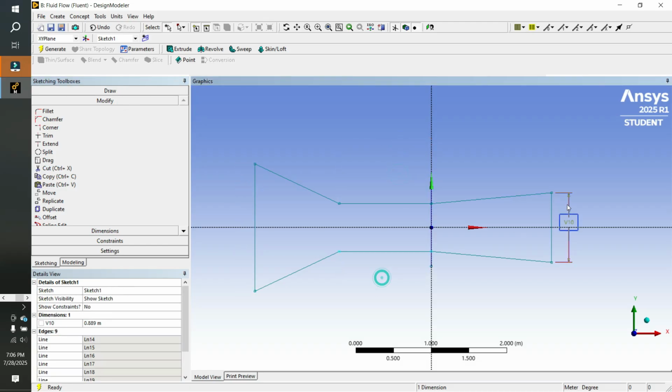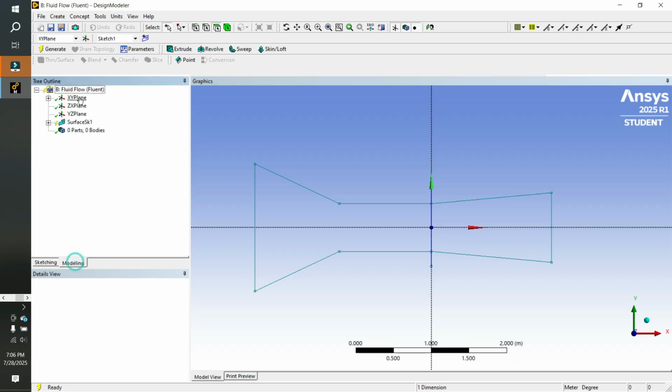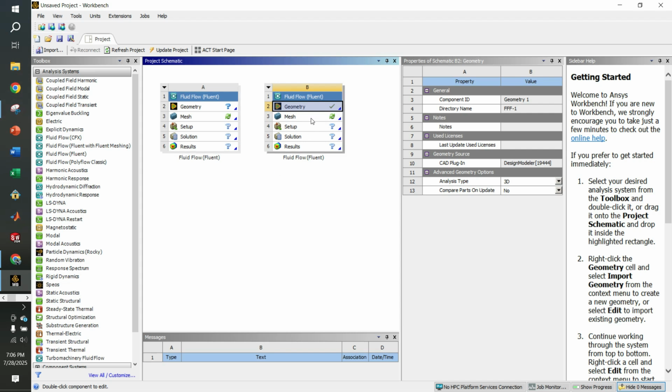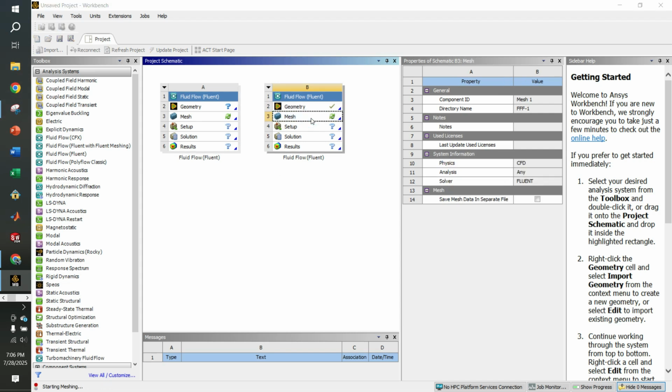So definitely make sure that your lines are vertical before you try to do what I just did. Let's see. Okay. So now it generates the object. So we close out of that and start doing the mesh.